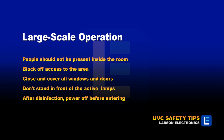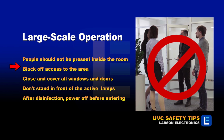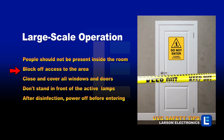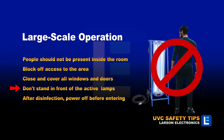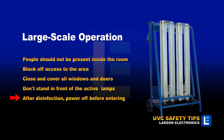During large-scale operation, people should not be present inside the room. Block off access to the general area by setting up signs. Close and cover all windows to contain stray UVC light beams. Do not stand in front of the lamps when turning on the UV disinfection cart. After sanitation, power down the UV light before entering the room or handling the cart.